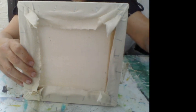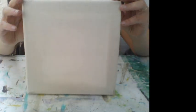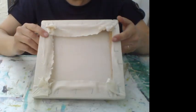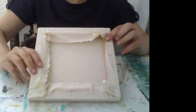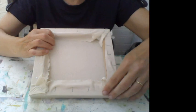And then when you turn it round, you can see if it's tight enough. So you can see that that's the front, and you see it's nice and neat around the corners. You can trim these little bits off, and you can trim any excess cloth off there just to neaten it up, or you can tuck it in and staple it inside there.